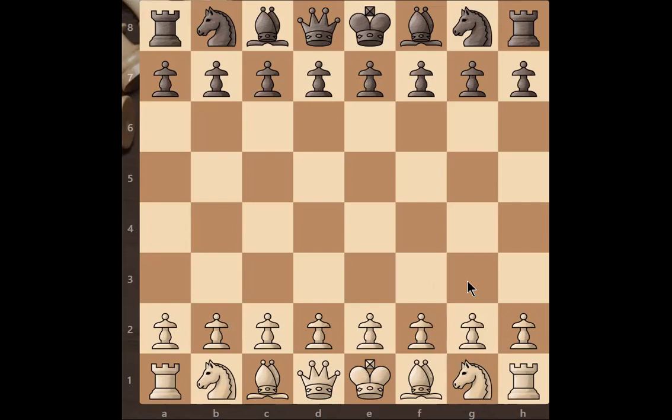Now the knight moves in an L shape: 2 squares forward and 1 to the right or left. Either you can move left or right also.